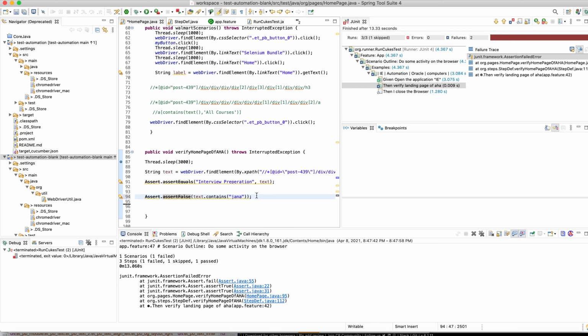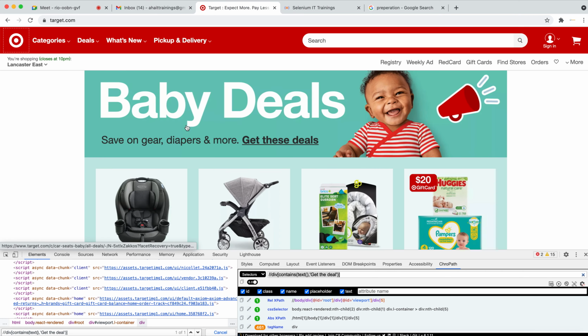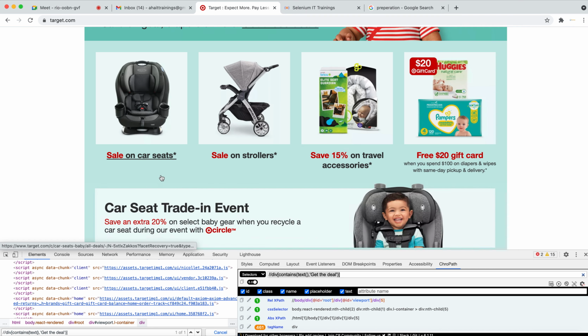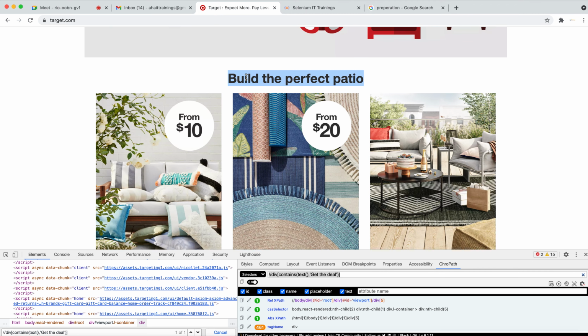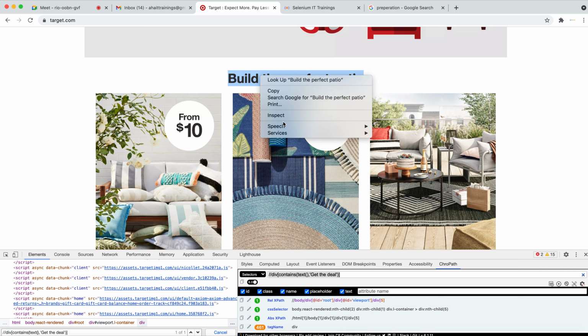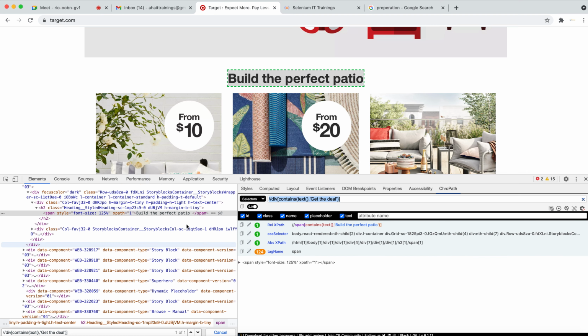Or if you go to Target, on the landing page, if you want to see "save up to 50%" or "build the perfect patio", right click, inspect, get the XPath, and check whether the perfect patio is available or not.